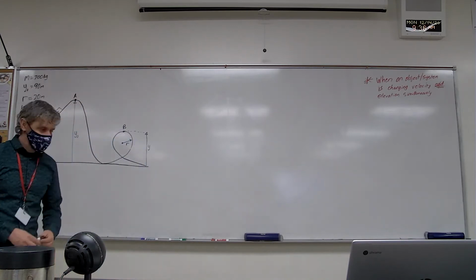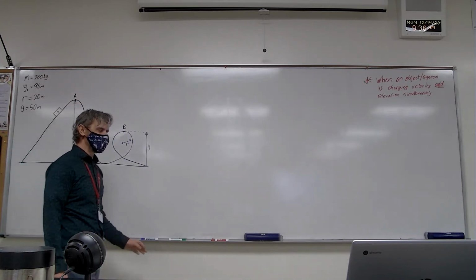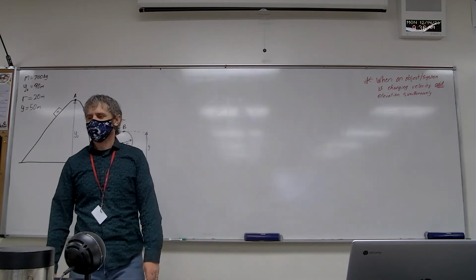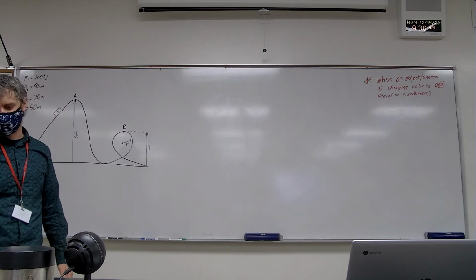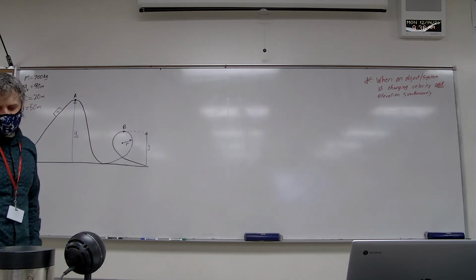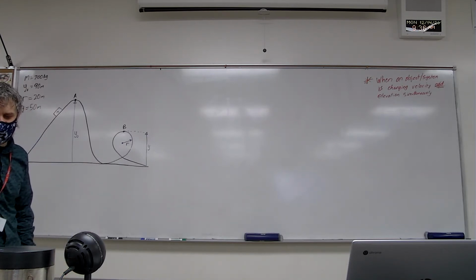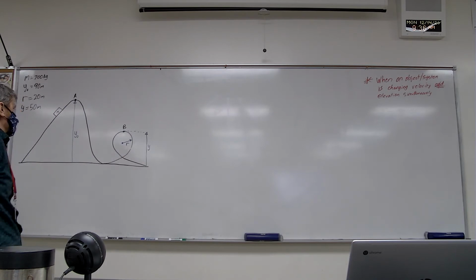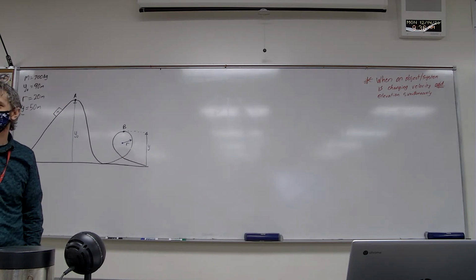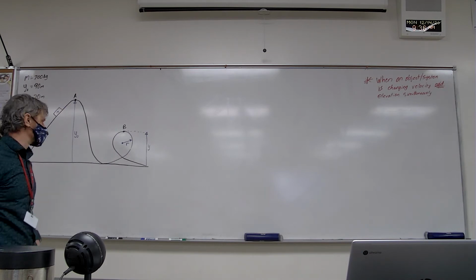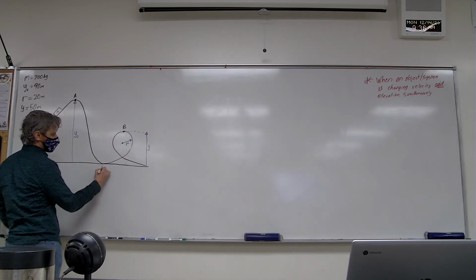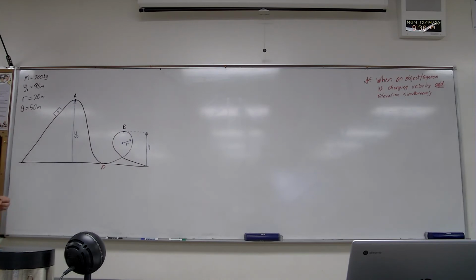Now part A, you shouldn't even need to know physics to answer part A. You shouldn't even really need to have ridden a roller coaster, but you'll definitely know if you've ridden a roller coaster. Indicate on the figure the point P at which the maximum speed of the car is attained. Where is your roller coaster traveling the fastest? On the bottom. At the bottom of the first drop. It's all labeled out with point P. Obvious.